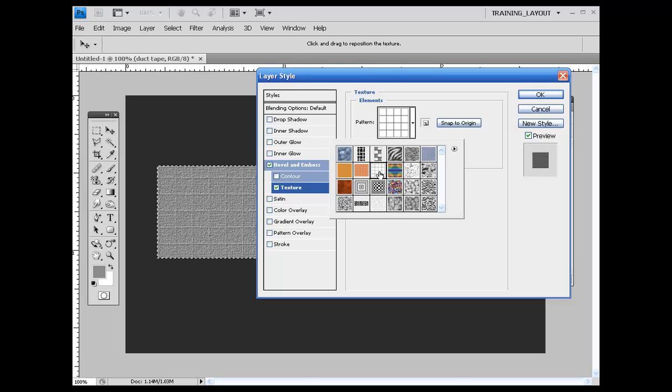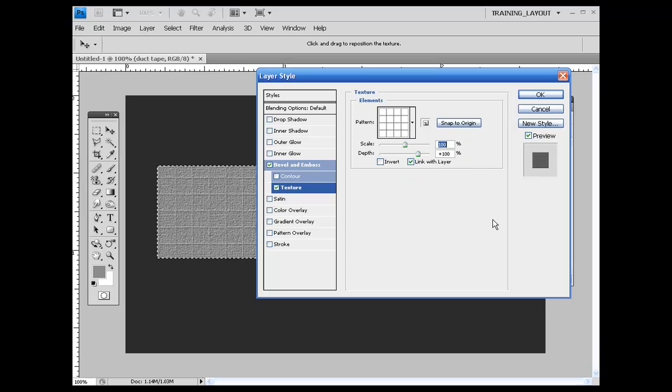For some reason it's not coming up. But you're looking for the soft tiles or smooth tiles. Alright, and what we need to do, obviously when you're looking at this image in the background here, duct tape has got that little grid feel to where it's just hundreds of grids. And what we need to do is kind of scale this down to something that we're going to like.